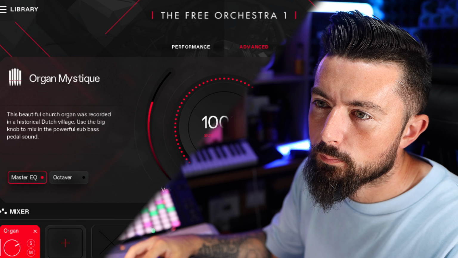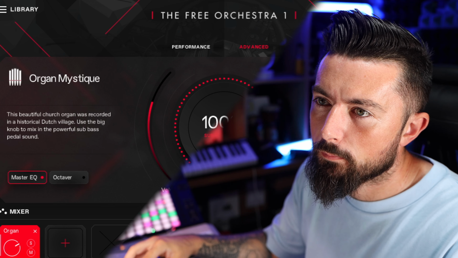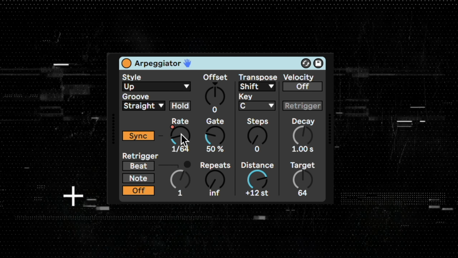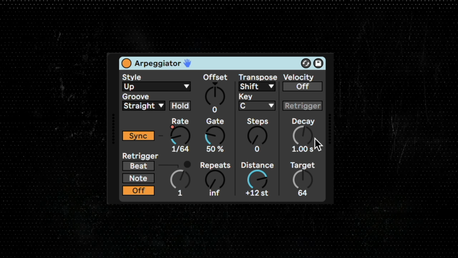So that was more of a chilled kind of loop. What I really love about that loop is I did some automated arpeggiation. Just open an arpeggiator and change the speed of the rate here. Made it sound a bit interesting.